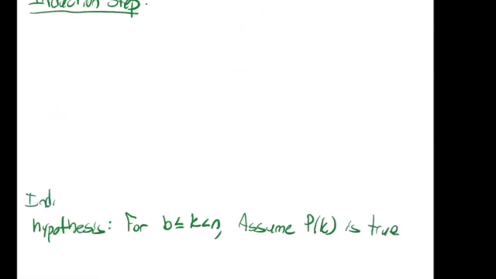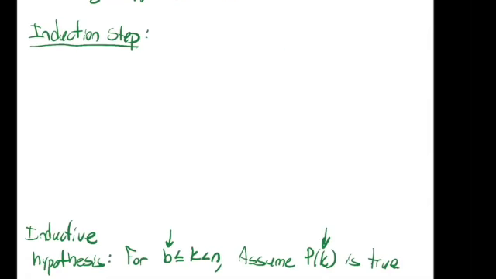So this inductive hypothesis is always going to be: for all values of k bigger than or equal to our base case and less than some integer n, we're going to assume that P of k is true. And that's the induction hypothesis always in induction, and we just need to replace in what is P of k. That's really the only thing we need to identify: what's the base value and what is statement P of k. And we've already identified both of those things when we did the base case.